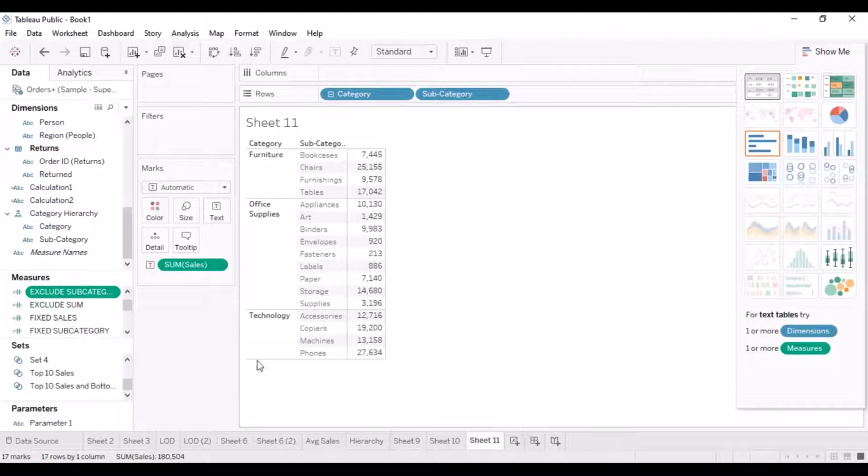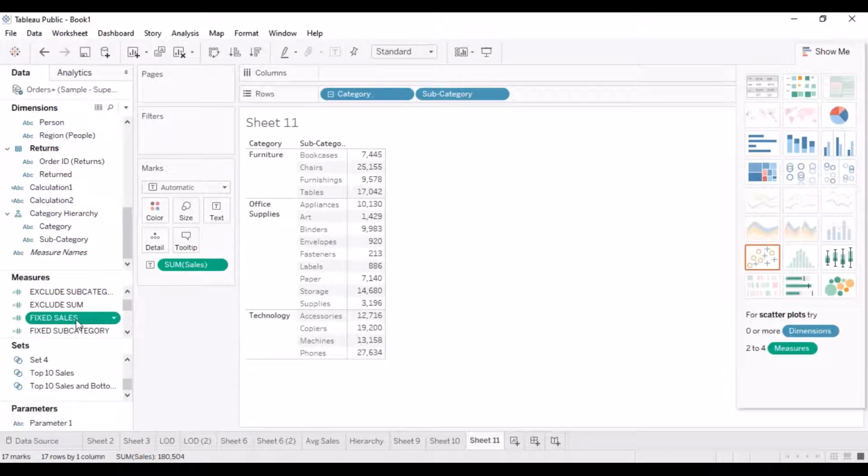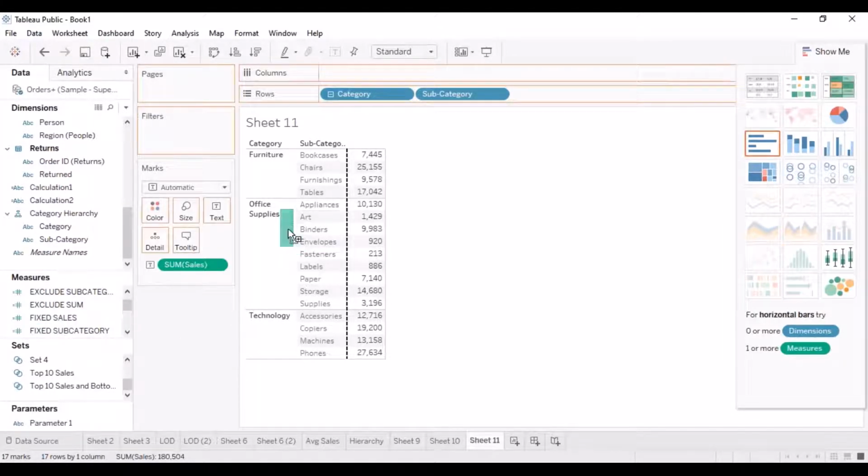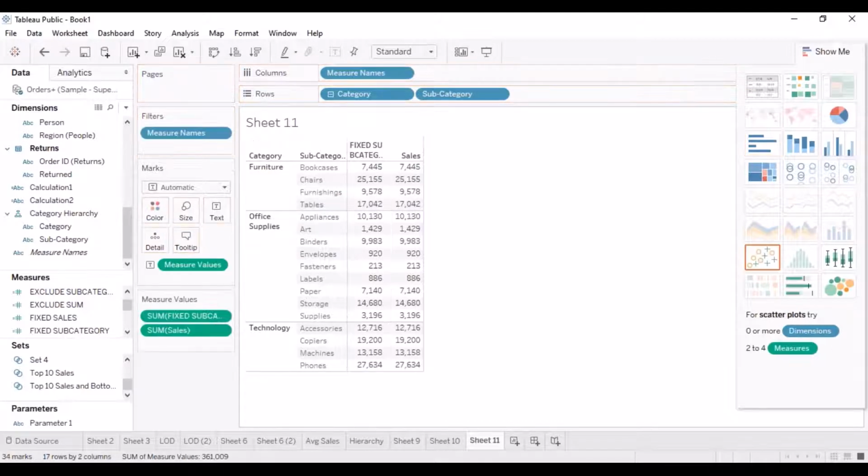And now we are going to include these LODs in our visualization to see how they are calculating the different values, or the summation of sales. So fixed subcategory, just add it over here. Then let's pull the exclude first.